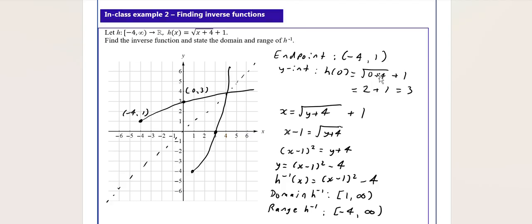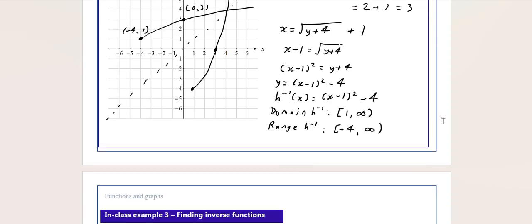Okay, so the second example is just the same kind of deal. We can go about doing this in a few different ways. We can take our equation, switch the x's and y's, rearrange to get our inverse function. And then if we've got our graph plotted out, it becomes pretty easy to see the domain and see the range as well. Questions are going to look a lot like that.